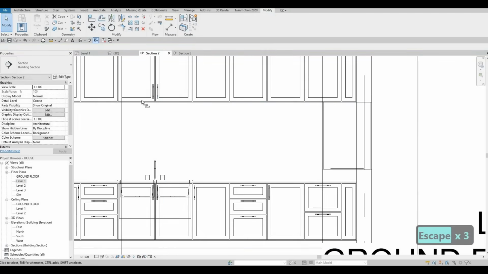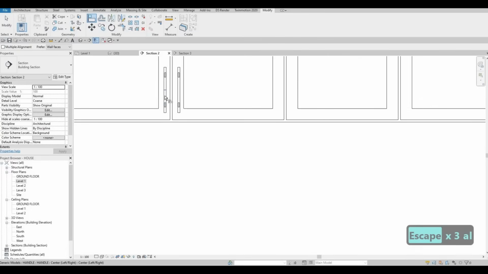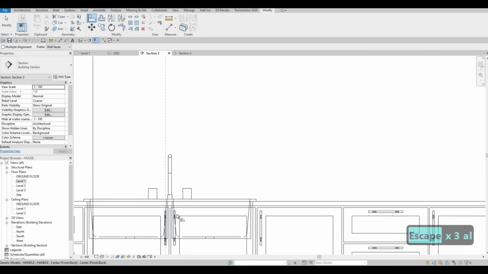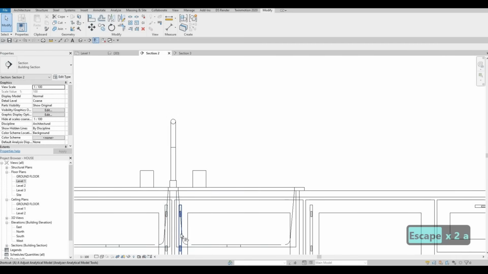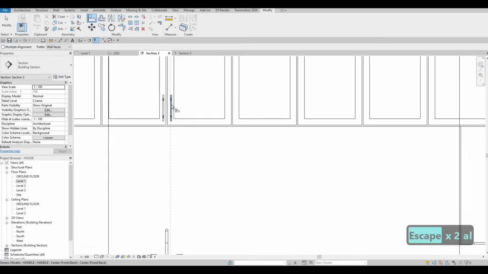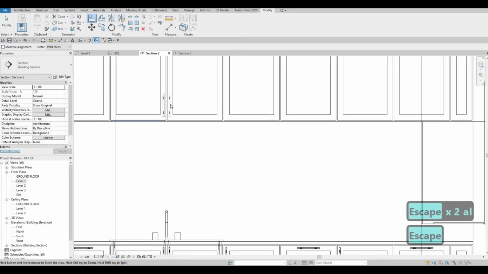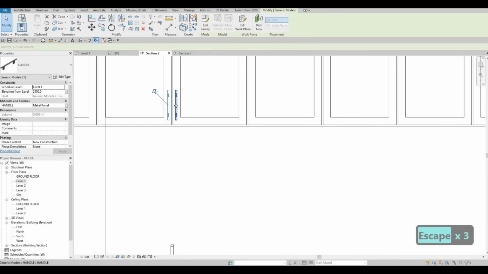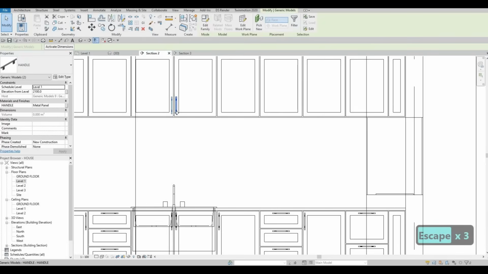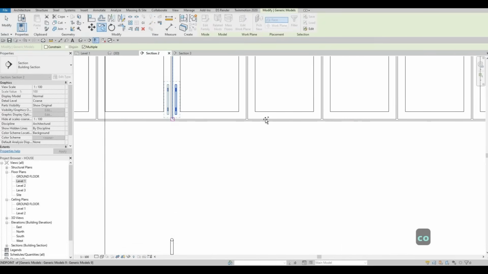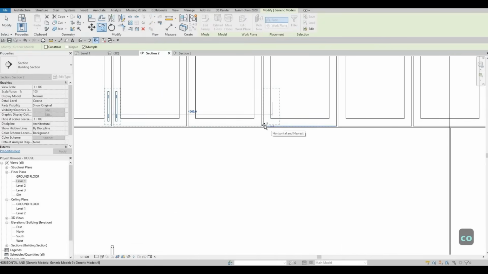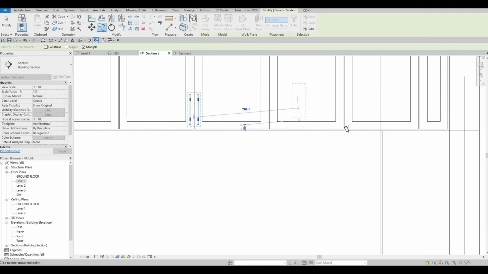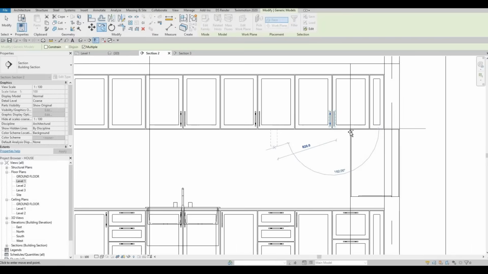There we go. We can align it so that everything is aligned properly. Align it as in this side as well. There we go. And then now what we can do is we could just copy both of this and then add it on this side now, and then also on this side.